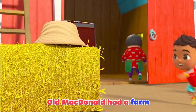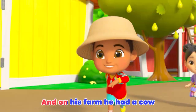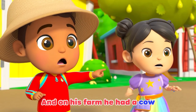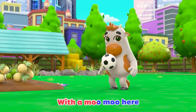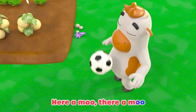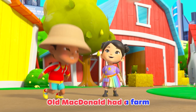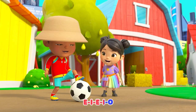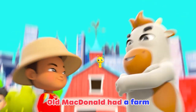Old MacDonald had a farm. E-I-E-I-O. And on his farm he had a cow. E-I-E-I-O. With a moo moo here and a moo moo there. Here a moo, there a moo, everywhere a moo moo. Old MacDonald had a farm. E-I-E-I-O. Old MacDonald had a farm.